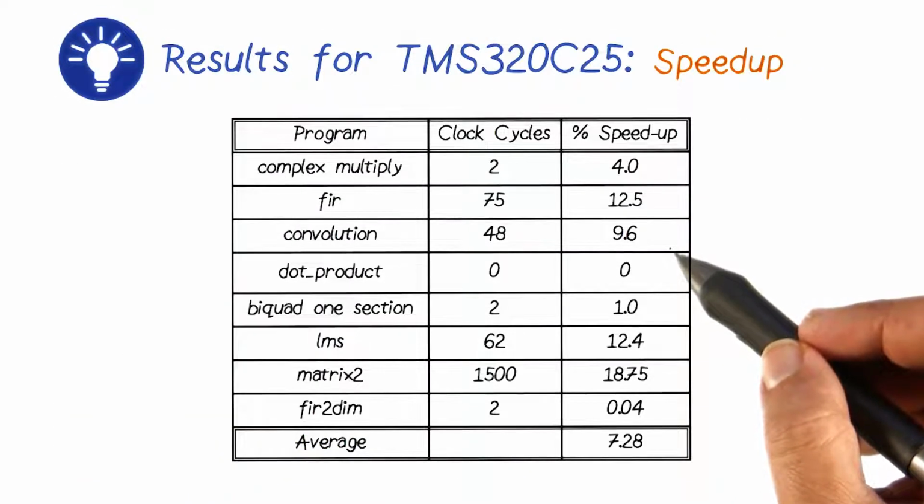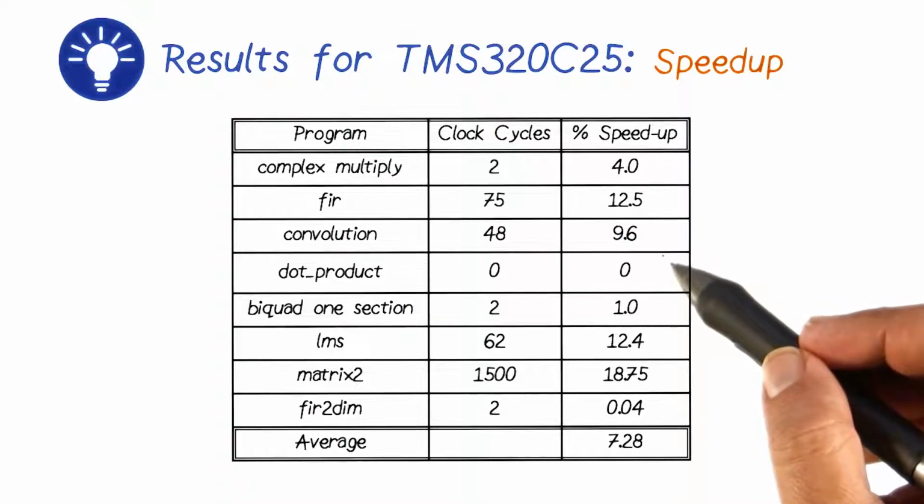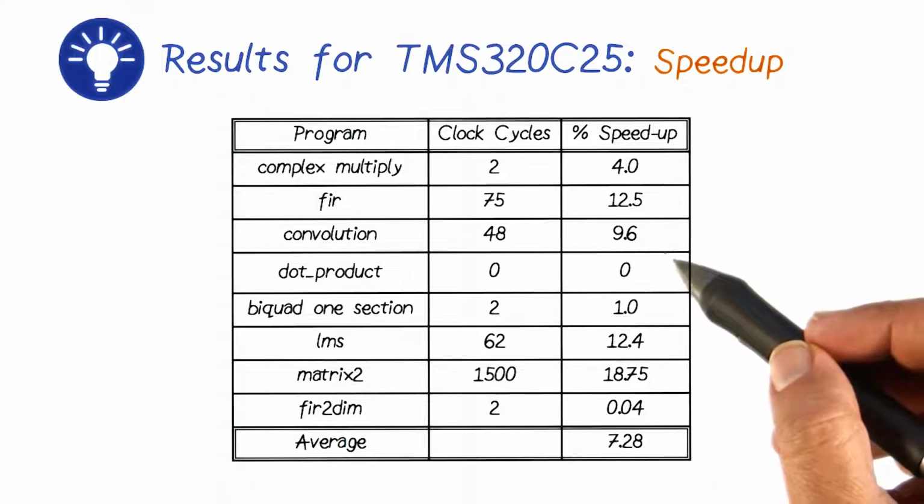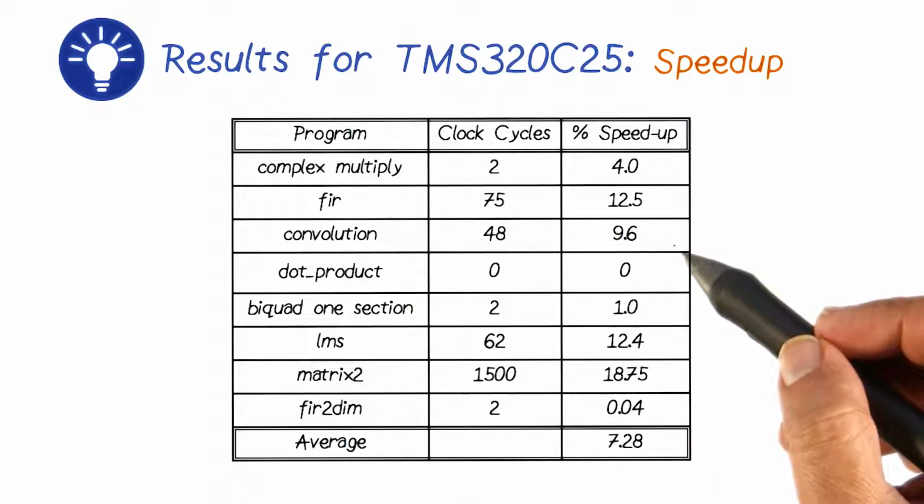Remember, this heuristic is only to reduce the code size, because DSPs have limited amount of instruction memory. So the code should fit in. That was the goal of this heuristic. But the secondary benefit is also in terms of having a faster code, because less number of instructions are being executed.